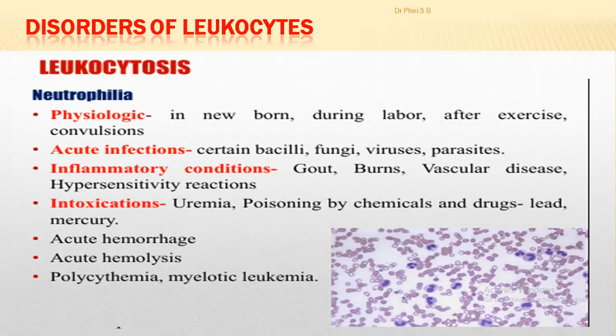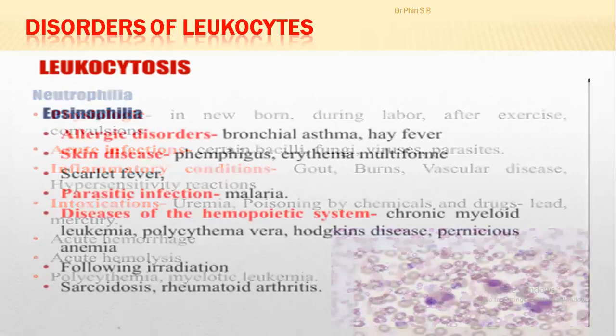In polycythemia, we said it's a disorder that is affecting the bone marrow. It's a mutation of the hematopoietic stem cells and other cells. You find that they start producing a lot of white blood cells, and there's also an increase in the production of red blood cells. So neutrophilia, you can also see it in polycythemia. Okay, so we move on.